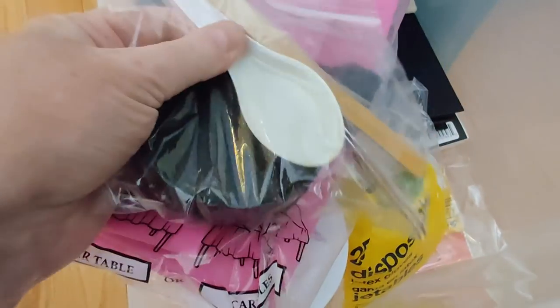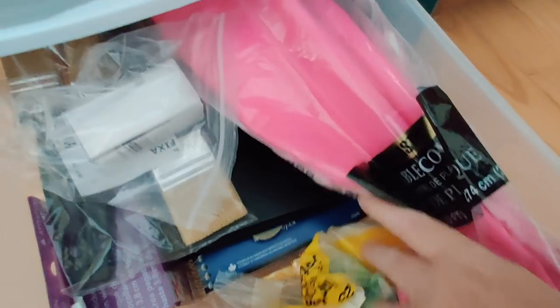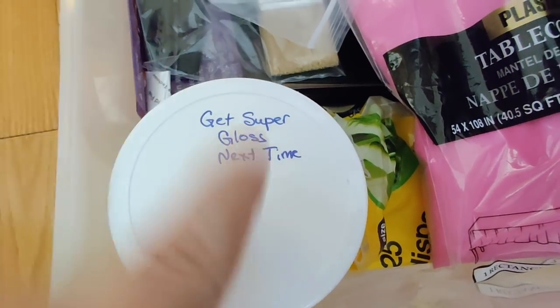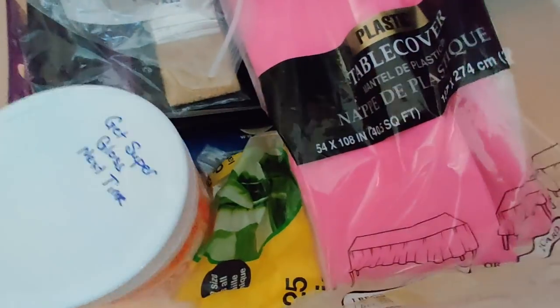Underneath there is notebooks. This is the toolkit that I use when I am framing. What else do I have in here? I have my glitter for mixing in. I have my disposable gloves, and I have Mod Podge, which I've never used yet. And I made a note to myself to buy super gloss next time. That next time is going to be far in the future, because this is huge.